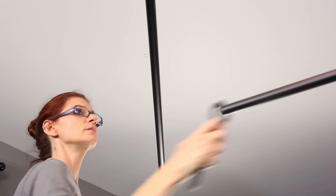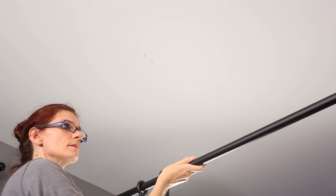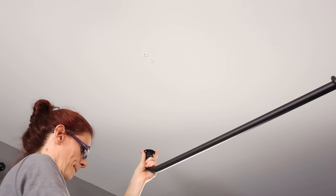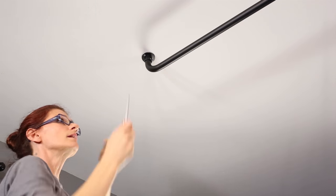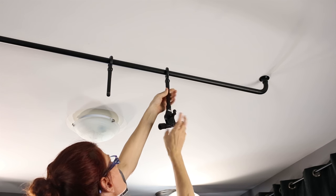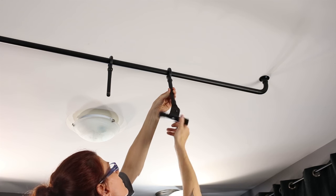Then this is where a friend comes in handy, and this is where you add your eye hooks, and you start screwing your ceiling mount to the ceiling, and make sure it's completely secure. Then you add this thingamajiggy, which I have no idea what this is called. I forgot to tell you guys to take this part off, but anyway, you can figure it out. So screw that back in.